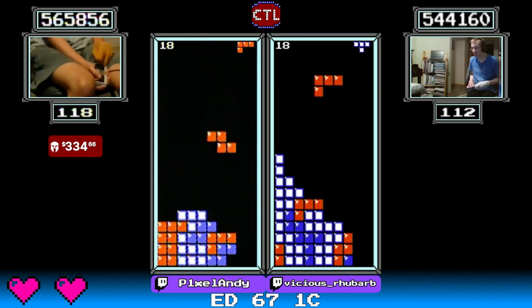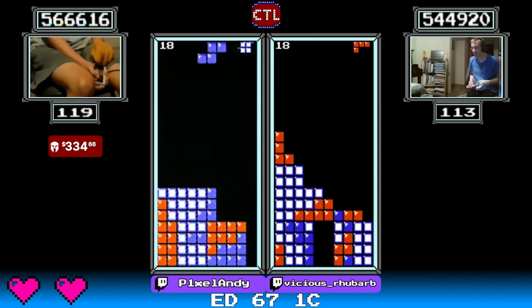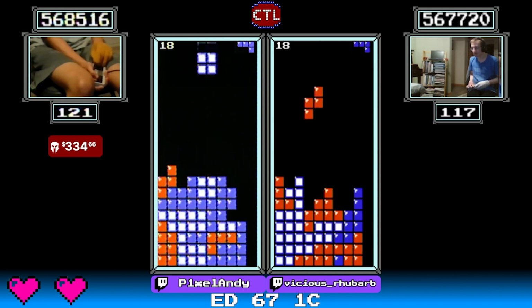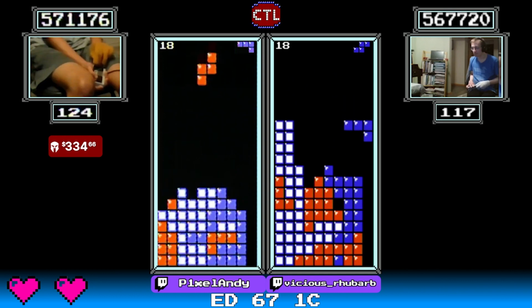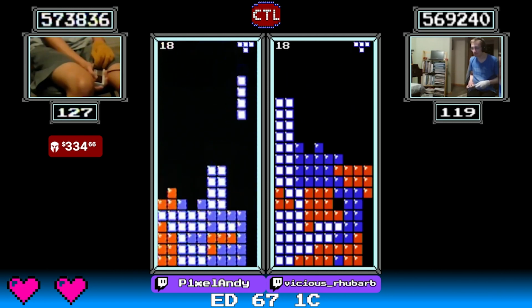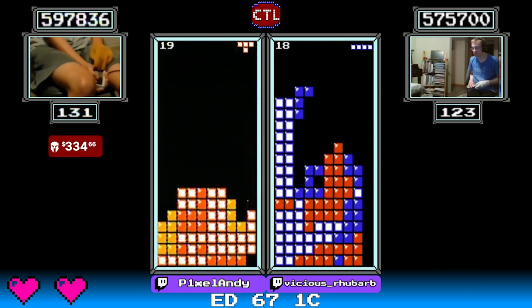So we're looking at probably 600k transitions for both. Just needs 2 Tetrises for Andy and 2 Tetrises for Rhubarb, and they both have the runway for 2. Ooh, but Rhubarb getting into a little bit of a tricky situation here. Needs to open up that right side. Needs a bar now. Takes a triple. Beautiful single. Still has the runway. Ooh, the game kind of trolling Rhubarb here.